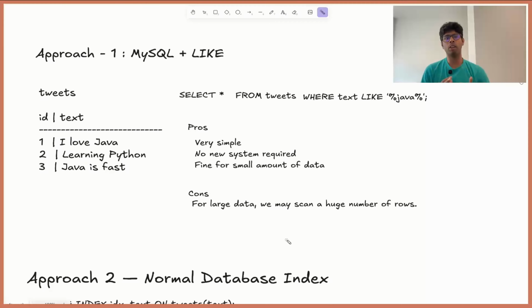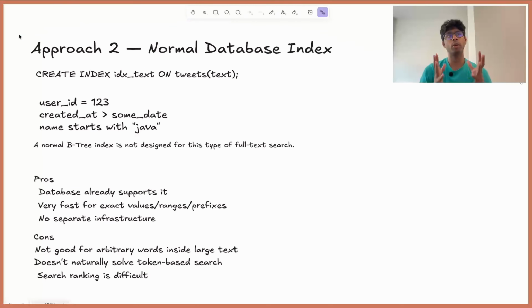But as I always say in my videos, these approaches are not bad. Maybe these approaches will work very well when you are making small systems. This approach is not going to work for Twitter, that is the only thing. There is no right approach and no wrong approach in system design. Please remember this point.